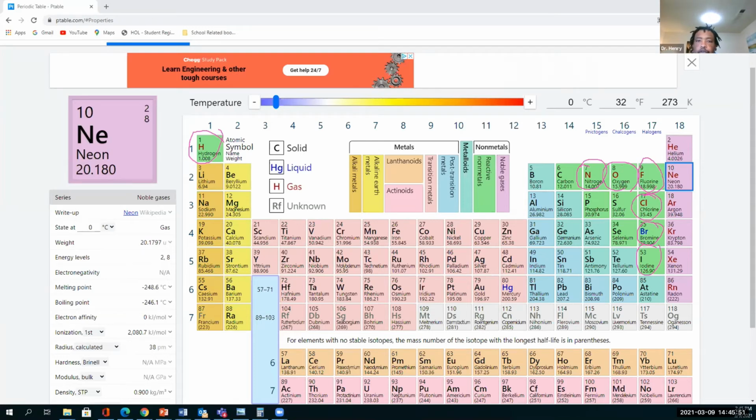But the ones that you should be familiar with are like these guys here. Let me just draw my board. And then other ones you'll start picking up. But you should at least know these and your noble gases. Now, you don't have to memorize them. You have your periodic table. Your periodic table is always going to be available for you. Okay?